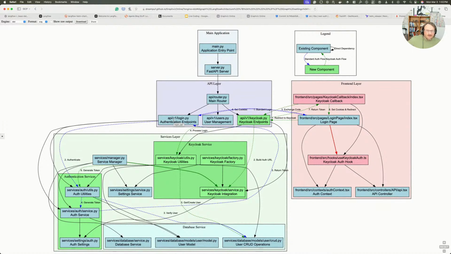What am I looking at here? Taking a bit of an engineering approach, let's study the code base a bit before we jump into it and start fiddling with it. So what do we have? There's a front end, there's an API layer, we have a service layer, and the Keycloak service. So it picked up the code it added itself. There's a database service and there's an authentication service. Okay.